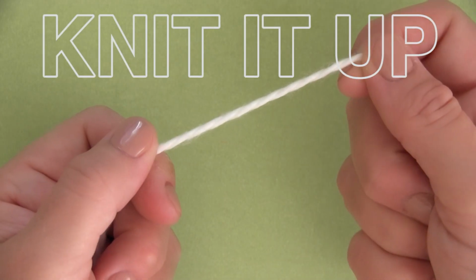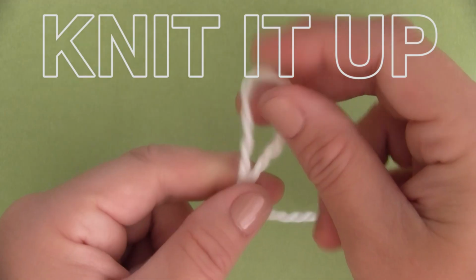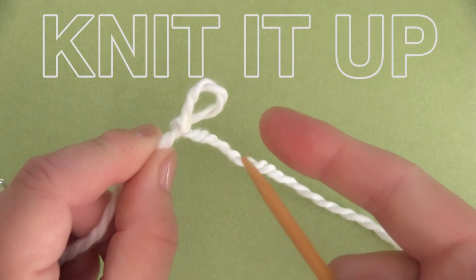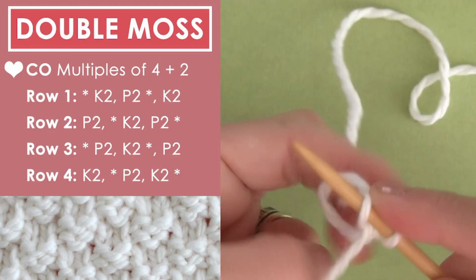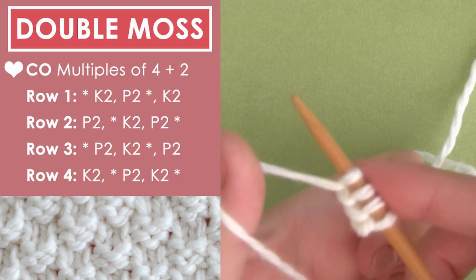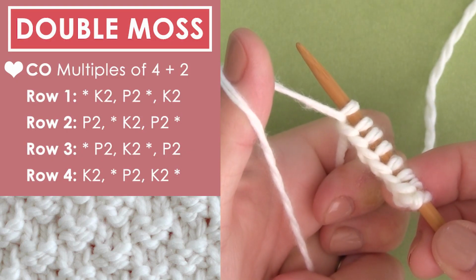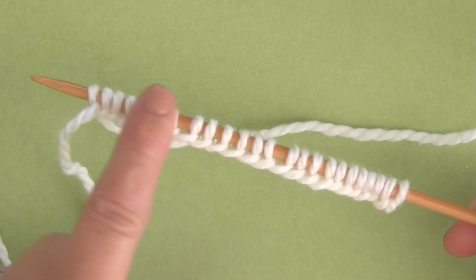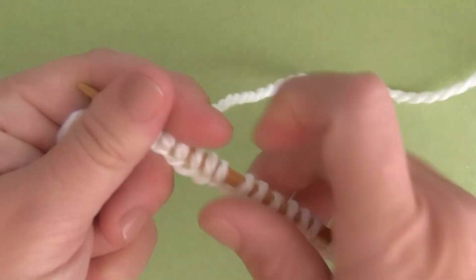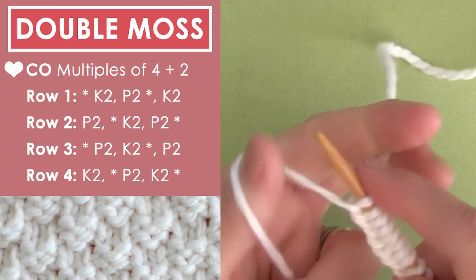So let's knit it up. To begin, we start with our beloved slip knot. And we are going to be casting on in multiples of 4 plus 2. So start by casting on 4. I'm just using the long tail cast on method, another 4 until you have however many you'd like in multiples of 4. And then the plus 2 just means that you add 2 more stitches.